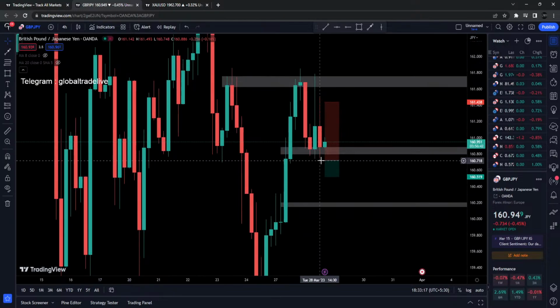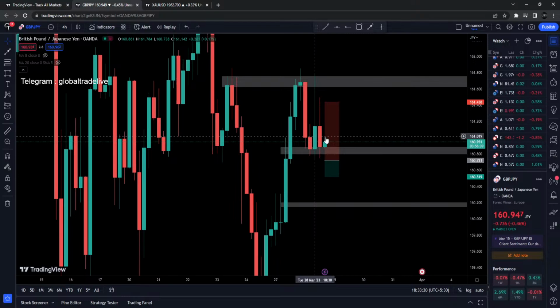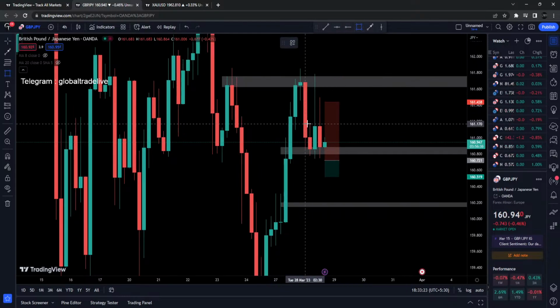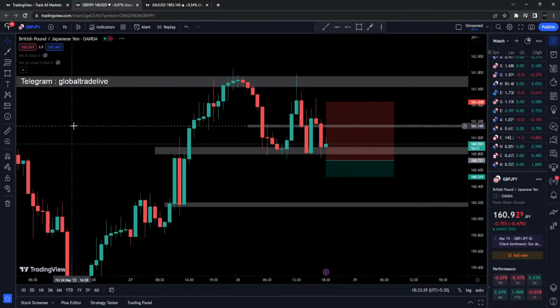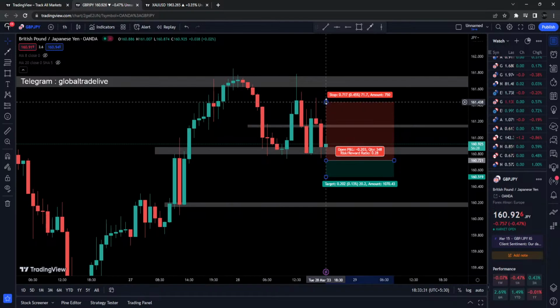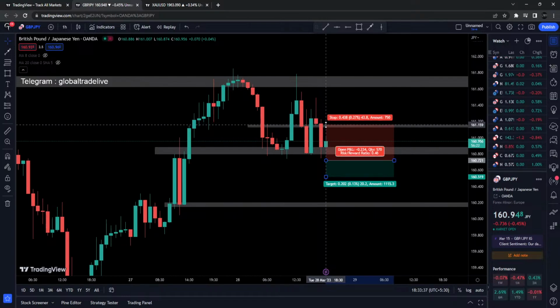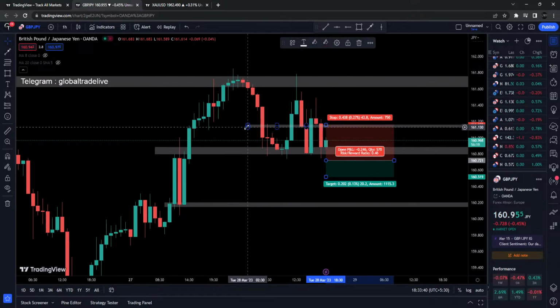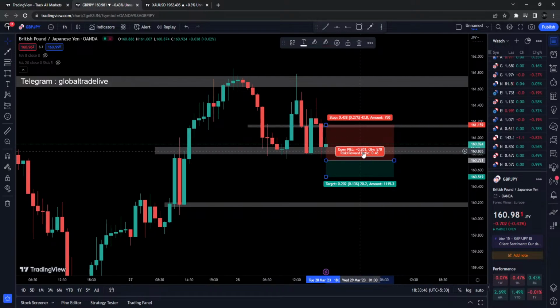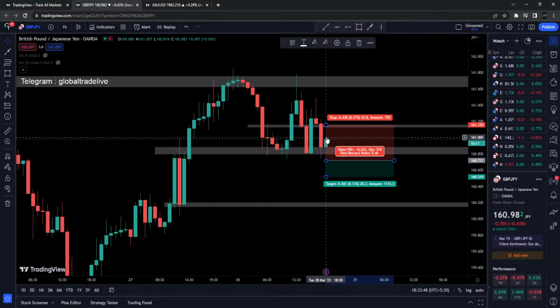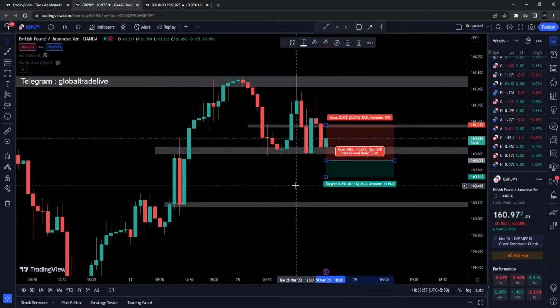Look at this. Once it breaks the low, that means a resistance has been formed over here. So now we know where we can shift our stop loss. We can shift our stop loss to the previous candle high, or maybe somewhere around the resistance area from the 4 hour. So if this candle breaks the low, I'm gonna shift my stops to the current candle's high. That's the idea behind the trade over here.